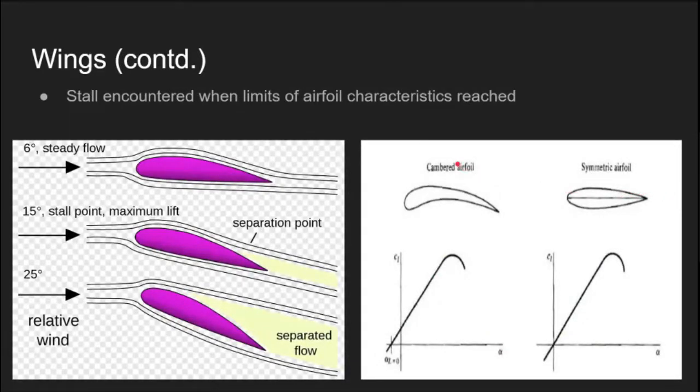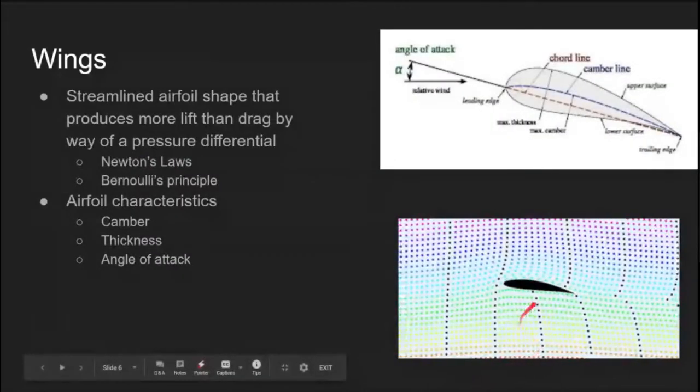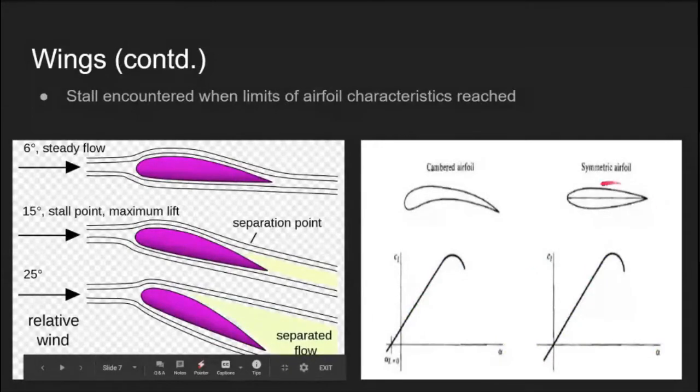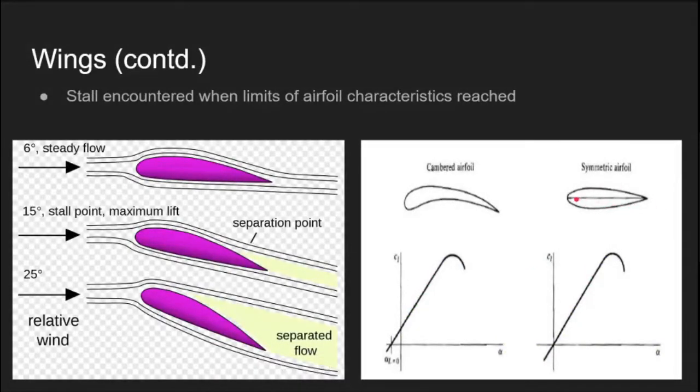Okay, so basically, when we have an airfoil, like I was saying before, if you guys saw here, this was a cambered airfoil. This is a symmetric airfoil. It has no camber, no curvature to the airfoil from bottom to top. So you can see that the top and bottom are both the same. So the camber line is going to be exactly where the chord line is. And then this is a very heavily cambered airfoil that has a pretty large curvature.